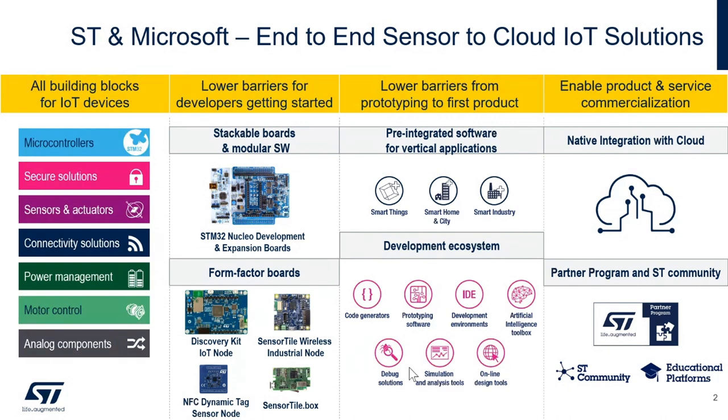We have a great partnership with ST and Microsoft because we really wanted to make sure that we are having a positive experience for all developers who are trying to connect their devices to the cloud. We're working very closely with the microcontroller lines, making sure that the development kits are in our device catalog, work nicely with our services and products, and that the tooling is integrated as well. We're also providing projects with the new Azure Embedded SDK using Azure IoT Plug and Play Convention, and we'll continue leveraging existing development kits and reference designs to add support for Azure IoT.